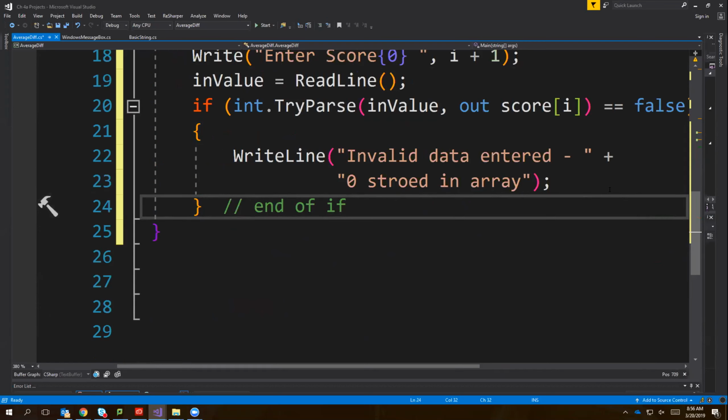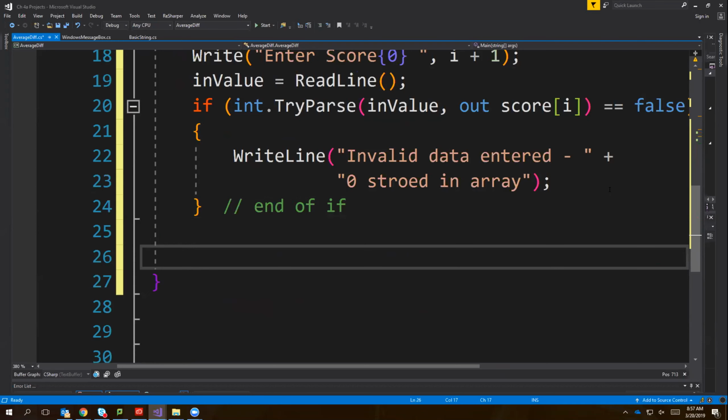So when we get past this if statement, we either have a new entry in our scores array at position i, or we have a value 0 saved in our scores array at position i. Because try parse is always going to output a 0 if it can't output the value. So now we've got something in the array at that position.